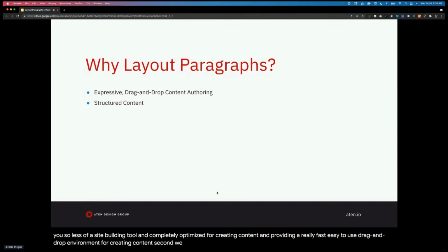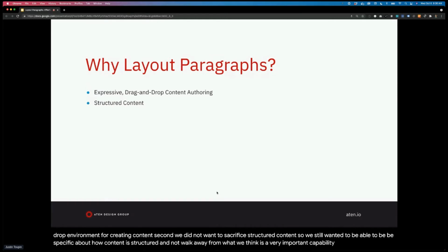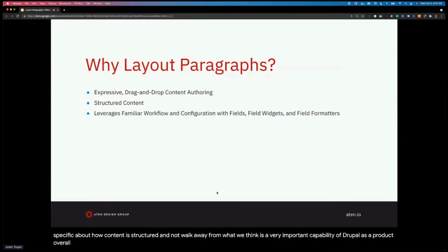Second, we did not want to sacrifice structured content. We still wanted to be able to be very specific about how content is structured, and not walk away from what we think is a very important capability of Drupal as a product overall. Third, it was important to us that we leverage familiar workflow and configuration with fields, field widgets, and field formatters.